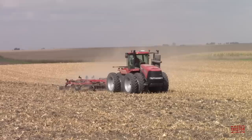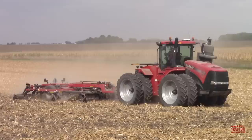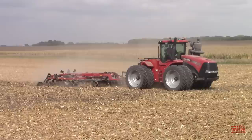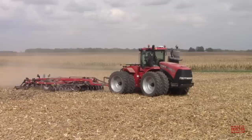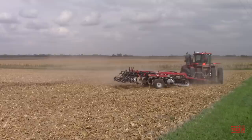The price tag of a 370HD in the year 2020 is $325,747. Case IH continues to produce tillage and fertilizer application equipment in Goodfield, Illinois, and here we can see the 370HD Steiger operating a Case IH 870 Ecolo-Tiger Disk Ripper working under corn stalks just like that classic tillage team from the 1990s.